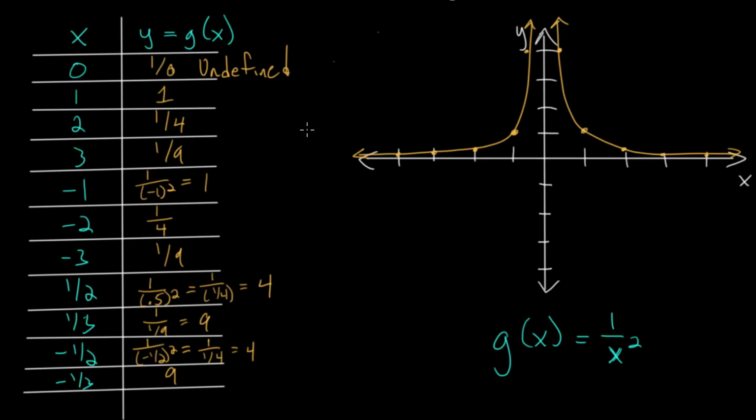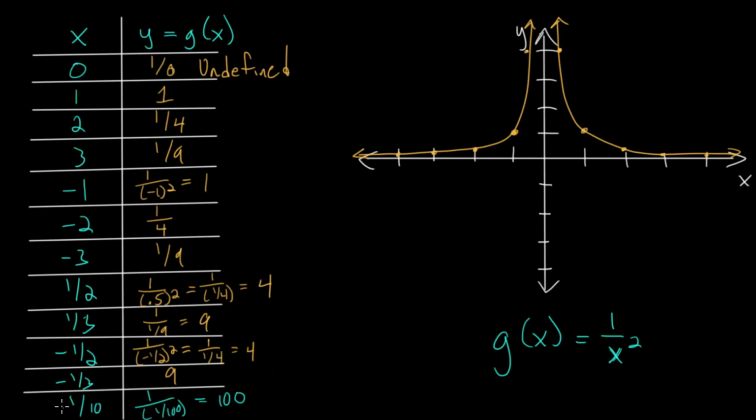So this orange curve here is the graph of g of x, or this function 1 over x squared. And if you want to prove to yourself that the function does go off to infinity as you get closer and closer to 0, you can just plug in smaller and smaller fractions. For instance, let me stick with that blue color. If we plug in 1/10, it would be 1 over 1/10 squared, which is 1 over 1/100. And 1 divided by 1/100th is 100. And the smaller the fraction you put in, the bigger the y value.